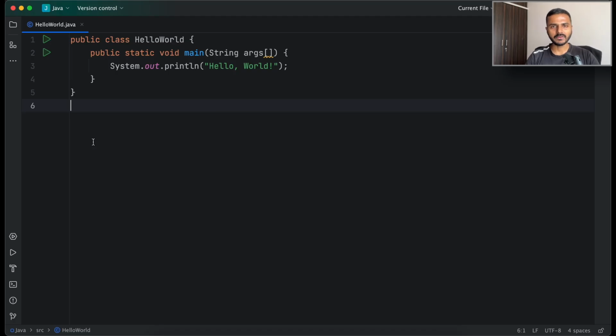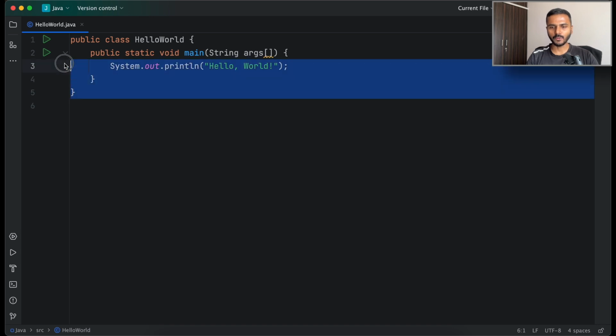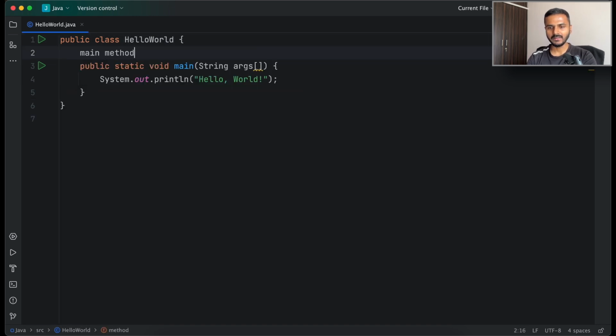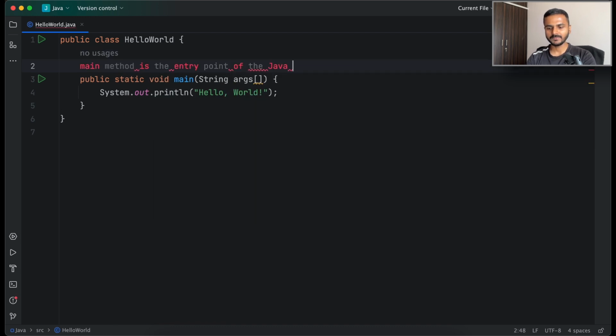Next, let us talk about comments. Let us assume that you want to take notes related to this code so that you can refer to them later. One way is to write this code on a paper using a pen and then take your notes. The other way would be to copy this into a text editor, for example, WordPad or Sublime Text, and take your notes. But what if you can take your notes in the code itself? For example, let's say I want to add a note over here saying main method is the entry point of the Java program. As soon as I added this line, you can see a few reds over here.